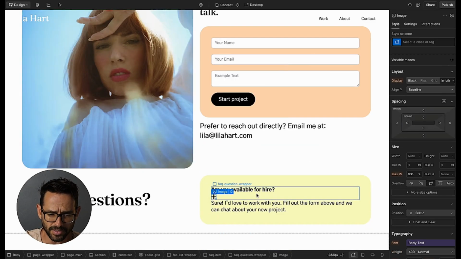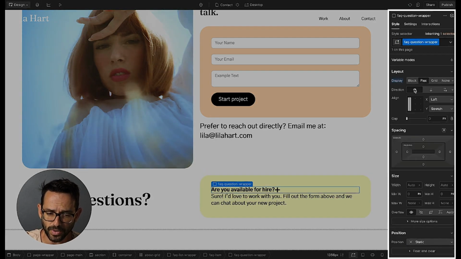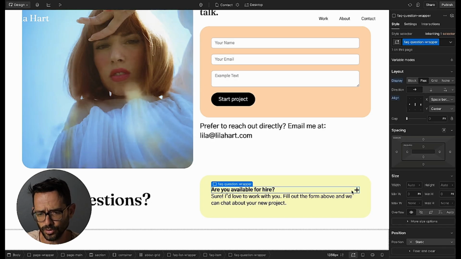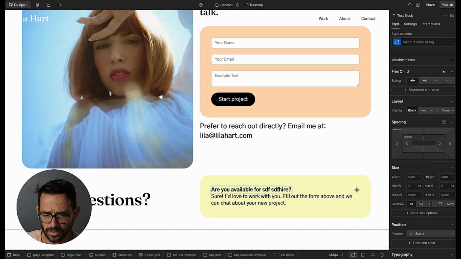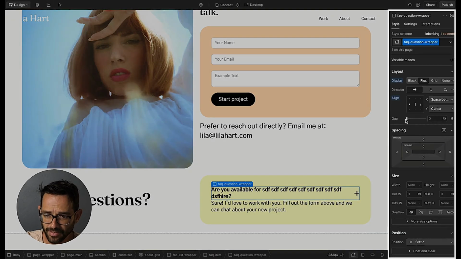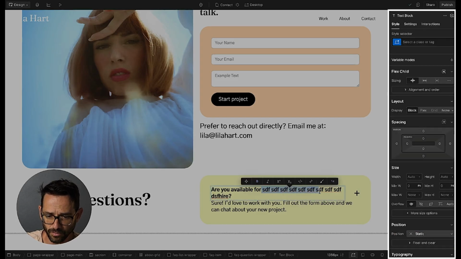Okay. Now let's select the FAQ question wrapper, turn it into a flexbox with a direction horizontal, already good. And instead of left align, let's space between and make sure they are centered. So this element looks pretty good. I can see a problem if this question becomes too long. If there's like, this question is very long, you can see we might have some problem here. So I might want to select the wrapper and just make sure we have a little bit of gap, you know, in case this is too long. But for now, we can remove this.